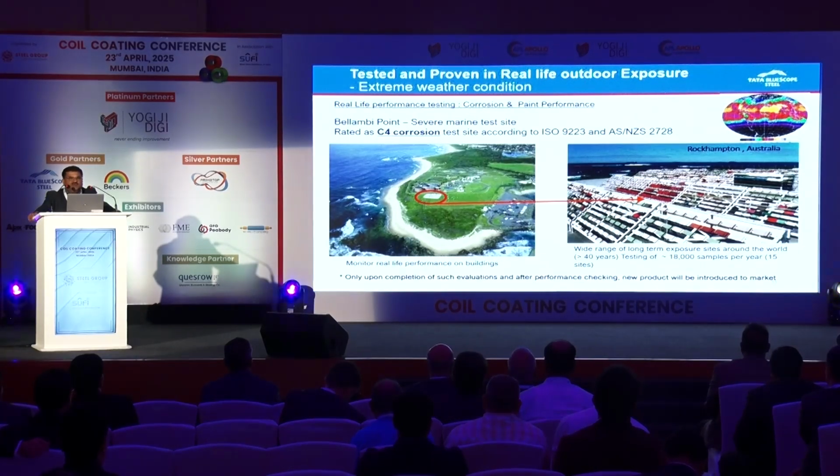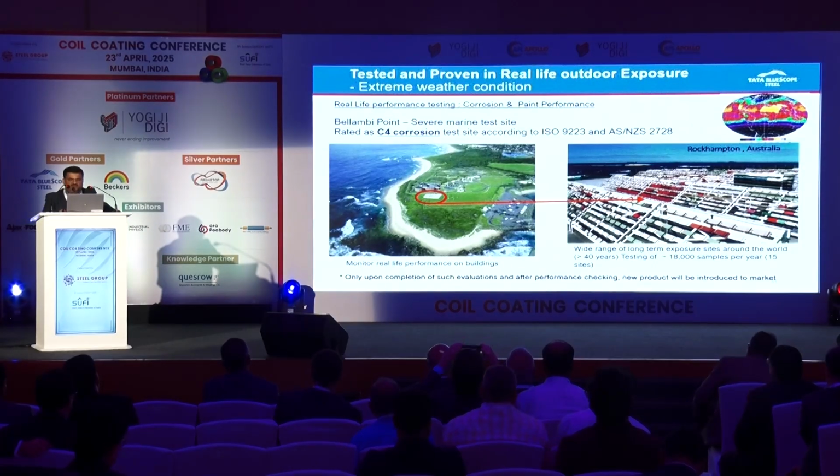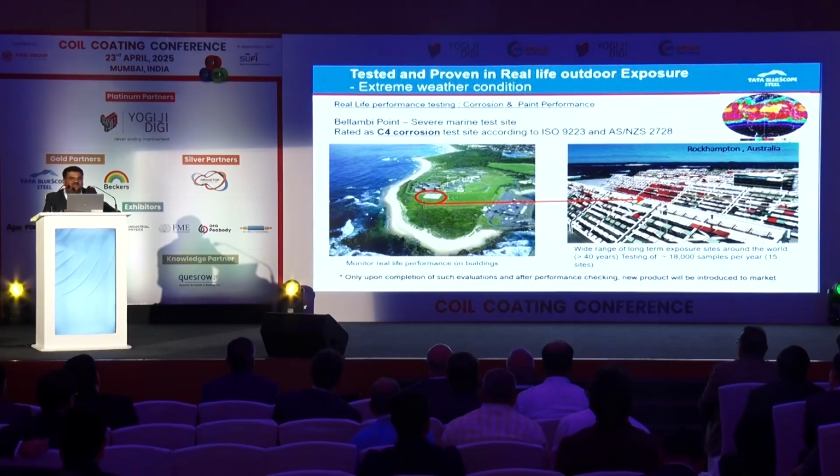The color performance which we are committing to the client will not have a big bandwidth. We can say less than 10 delta units, so the color difference is not going to be seen from a distance. Based on that, the product is tested because we know my product is going to perform. Why not give the performance guarantee of the delta values, that is the color difference, color grading values? We are declaring in front that the values are very close, not going to give a drastic difference from blue to light gray or bright gray to rosy red sort of things.